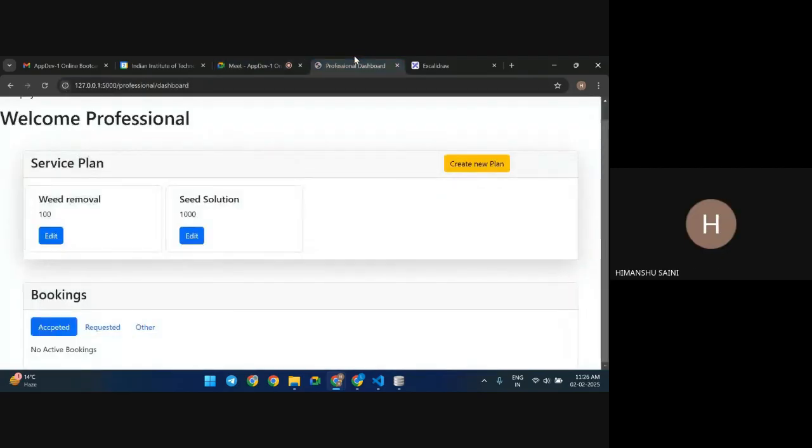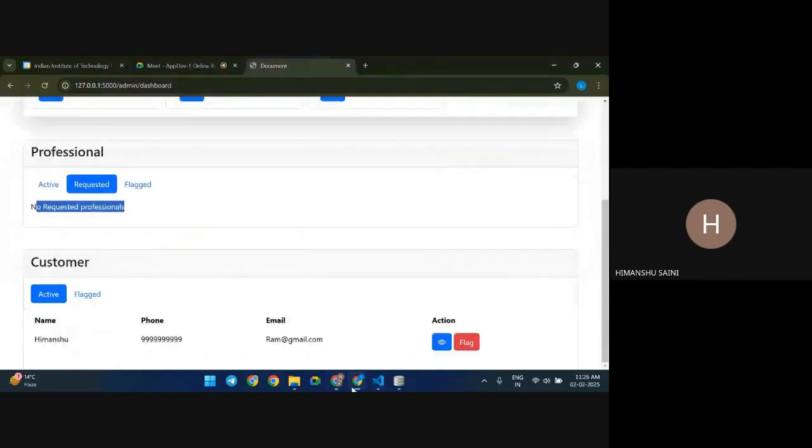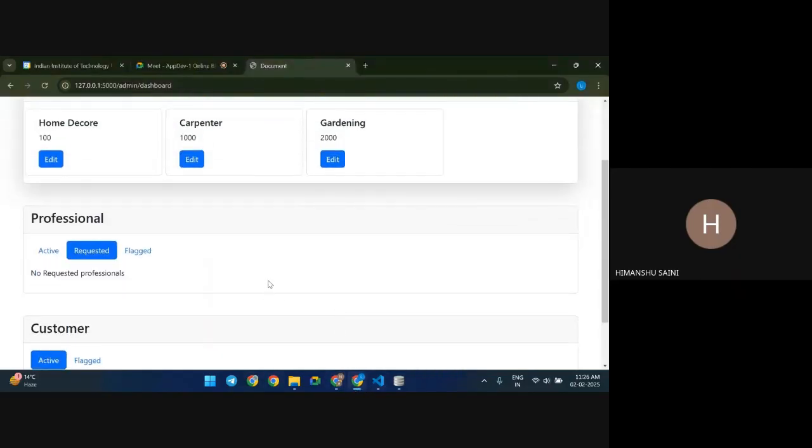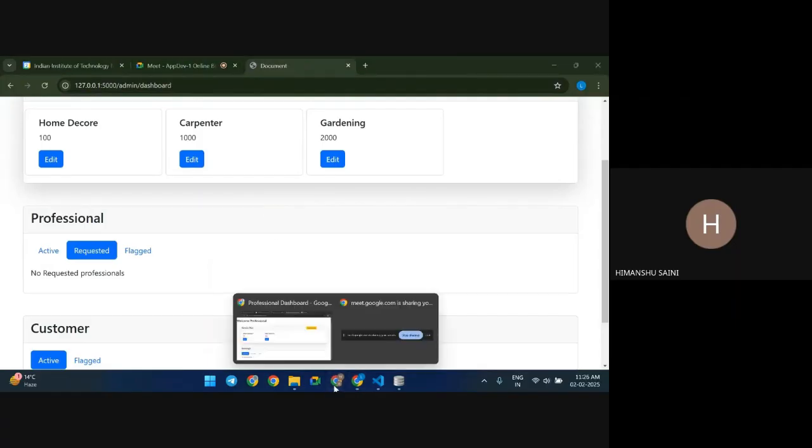yeah. So what are the bookings today I have to fulfill? So as a professional, I want to see all the bookings that I have to fulfill today. So I want to see all the bookings that I have accepted for today. So I'll create a new card that will show that thing, right? So I hope you are getting what I'm trying to create, right?